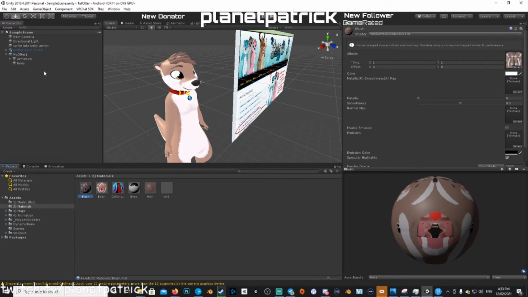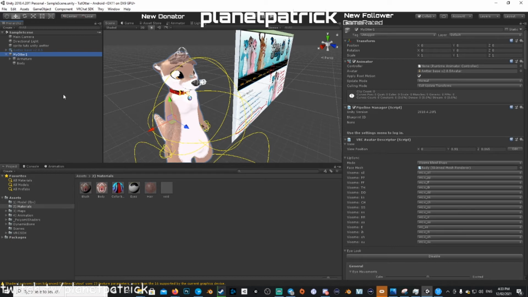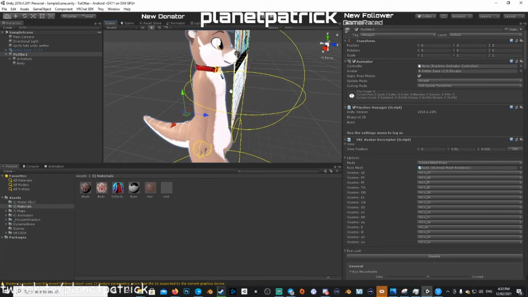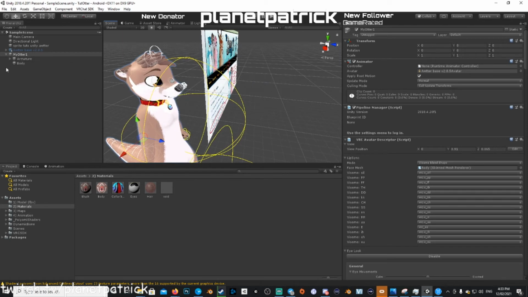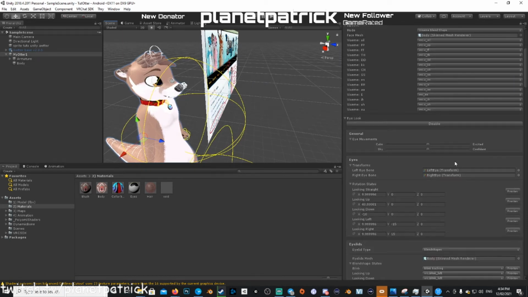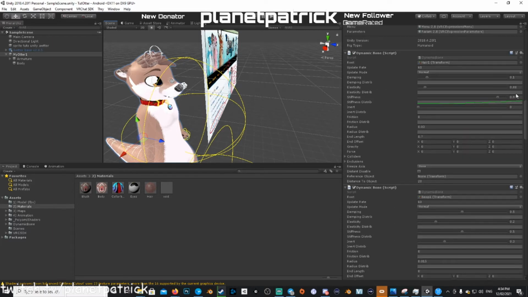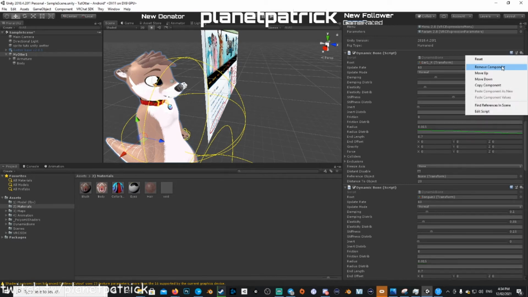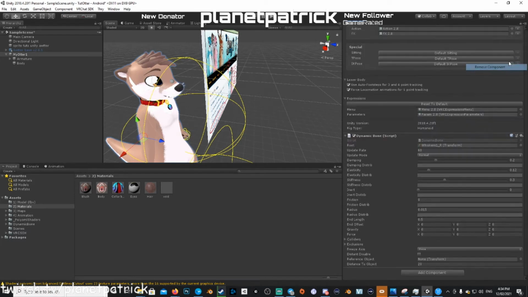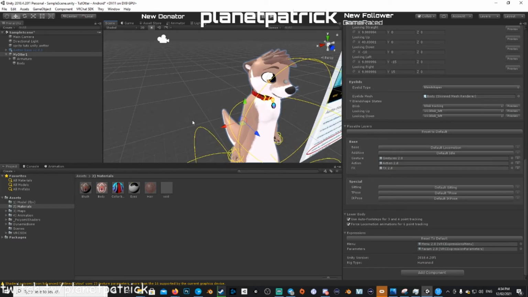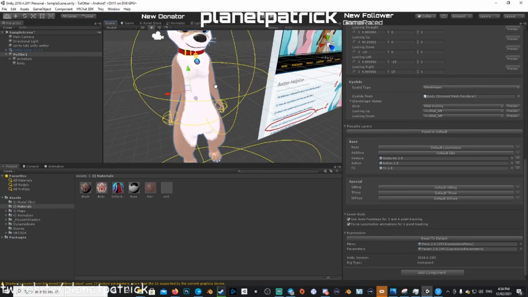And then also, what you have to do is remove all the dynamic bones, so these white ones here, and the colliders, which is the yellow ones. So you have to delete all of them. There are some with the otter way down here, so you gotta remove all these. And remove this one. So now all that's left is the colliders.